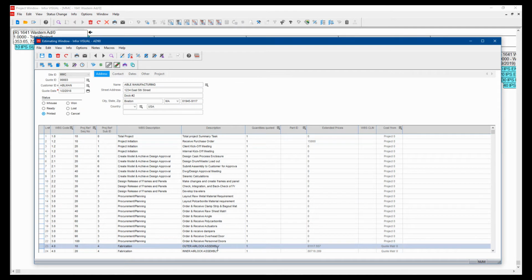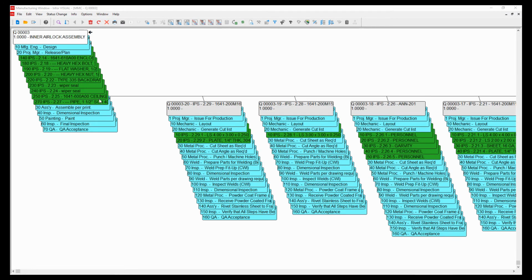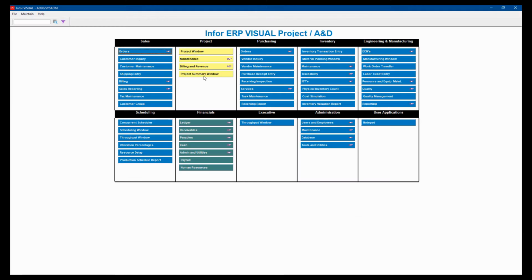Likewise, in this case, this particular WBS code is a work order that gets fabricated as part of this project, and we can look at what that looks like. And now we can see that this is a work order with work instructions and work resources along with materials in the dark green that are used within those structures, whether they are purchased or fabricated. Once we have a project, we can look in the project summary.